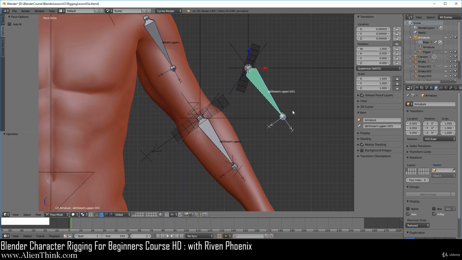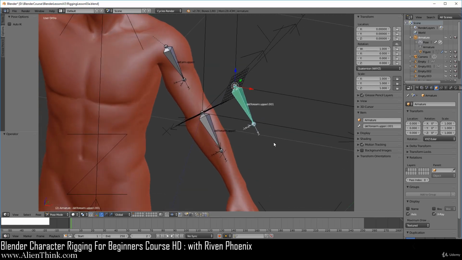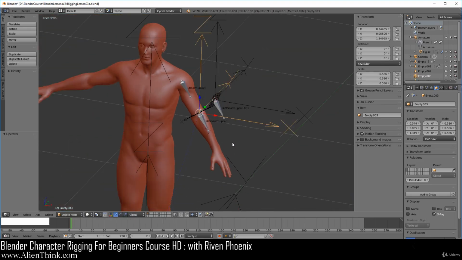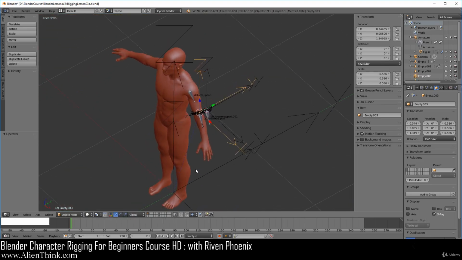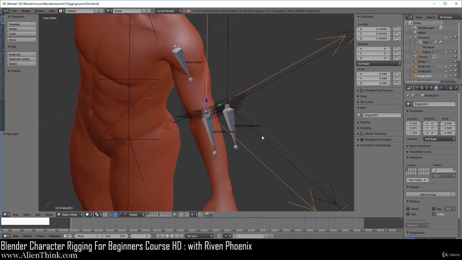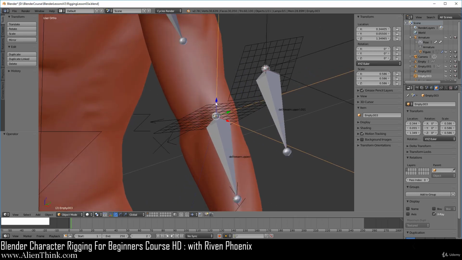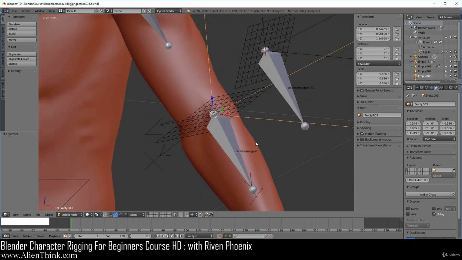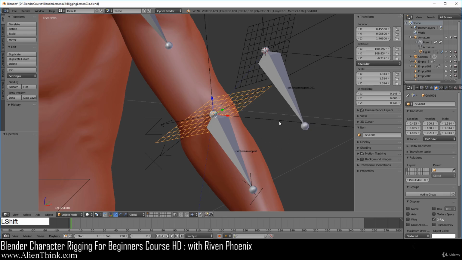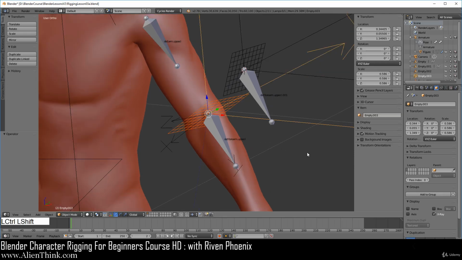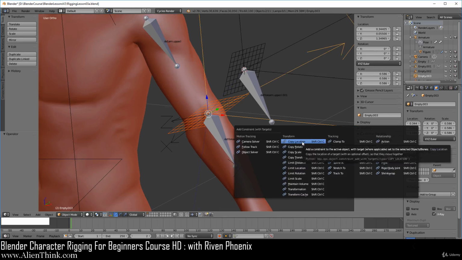And now what we need to do is actually take a look at this axis. So this axis is right now perfectly aligned to the armature's axis. So when we rotate the armature, this axis should also rotate. And at the same time, this axis also needs to stay exactly where this local coordinate system center is. So to do this, we first click on this grid, press the Shift key down, click on this axis, do Shift Control C, and do copy location.